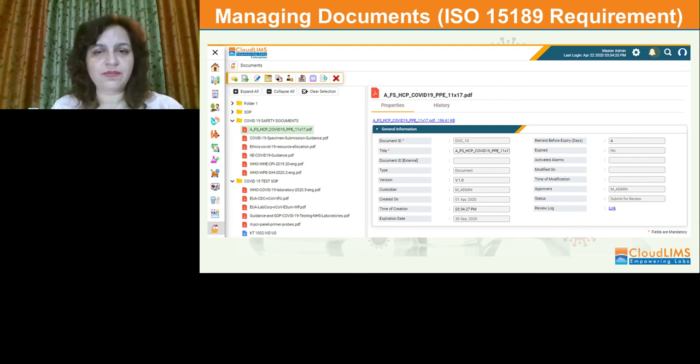Furthermore, you can easily associate these documents with tests and instruments, such as in the current scenario when protocols are constantly changing as we learn something new. Each day, new guidelines emerge. We need to ensure that the latest version is associated with the COVID tests for all the staff to follow. If an older version is used by any chance, the results cannot be approved and a retest would have to be conducted, losing time as well as wasting resources.